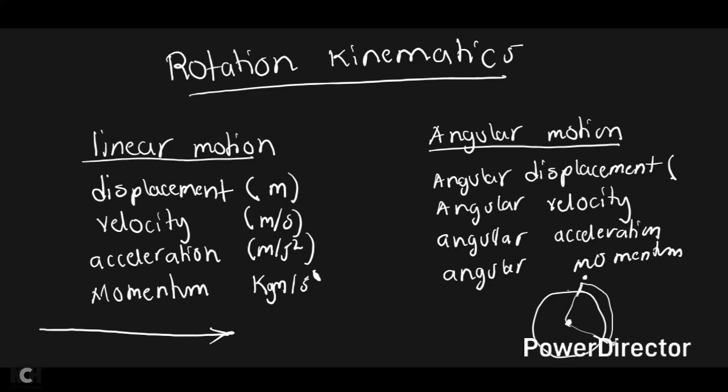So how are you going to do that? That's where you have to find the angle, by using the radius, which is here, times the angle. So you need to know the radius from the center to the point where it traveled. That's how you calculate the angular displacement. And angular displacement is always in rad. So these are the units of angular displacement: rad.